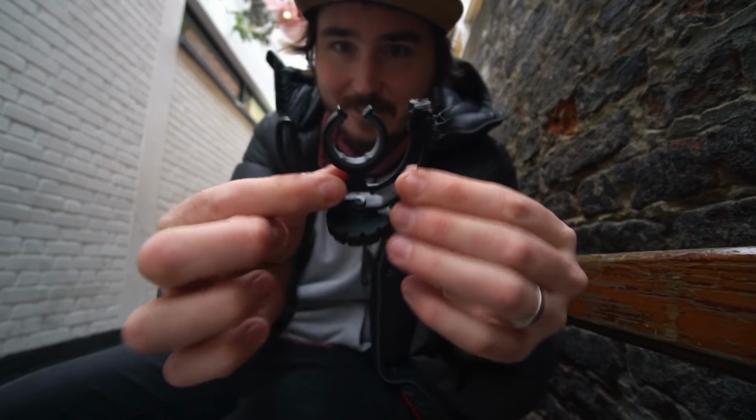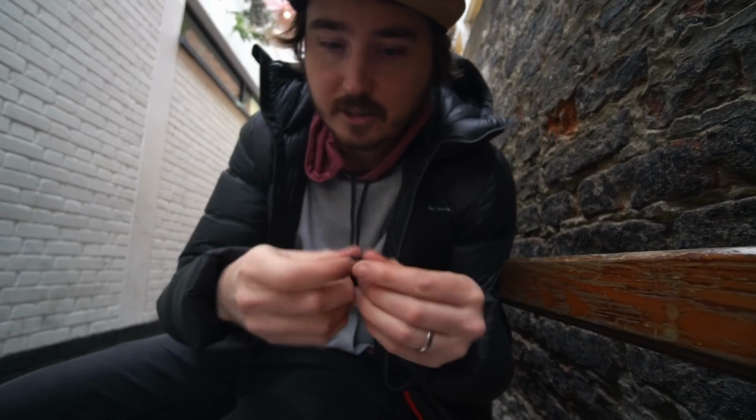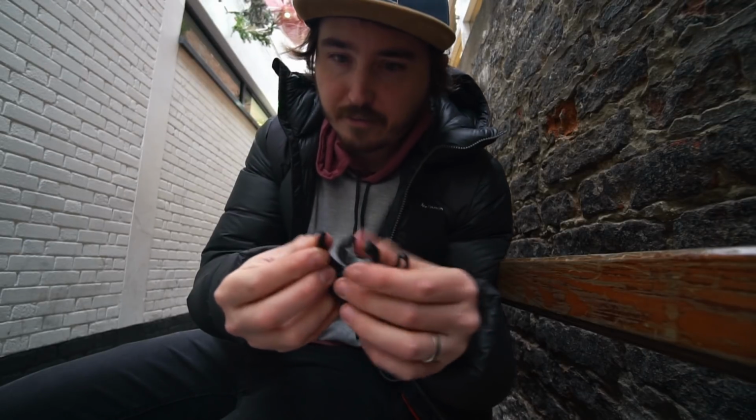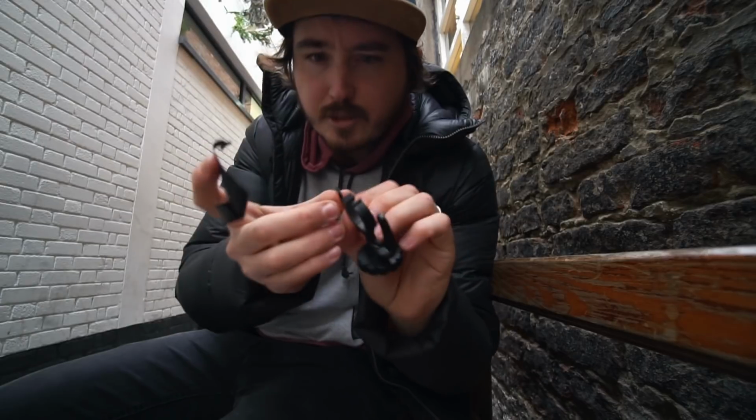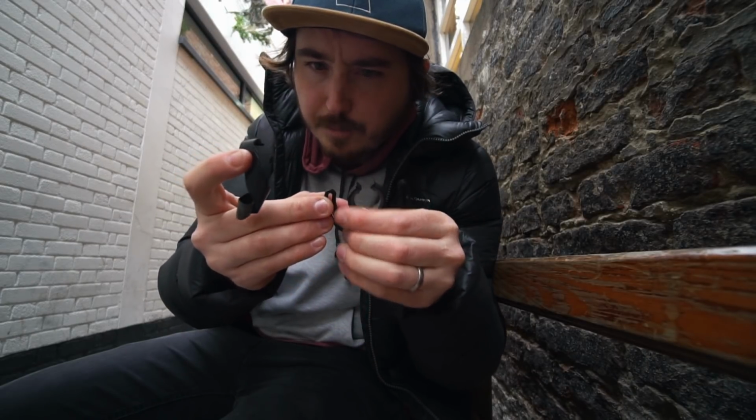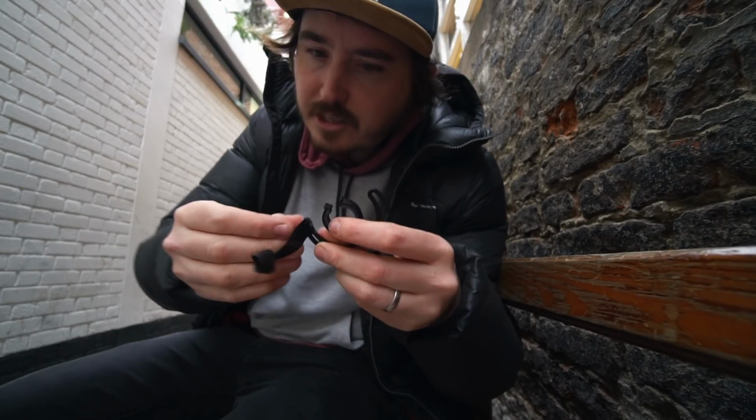Right, the bit I'm talking about. So this normally sits there and the microphone clips in on top of the camera. But I dropped it the other day when the camera fell off the Peak Design mount. I should just get a new microphone bracket. This is how I'm doing it. I was gonna super glue it, but I've lost a big chunk of the plastic. So we're just gonna tape it together for now. It'll do the job, guys.